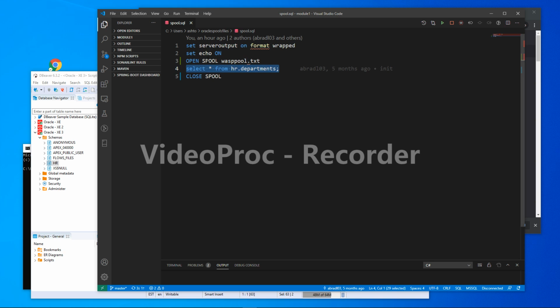A couple things to remember. The spool.sql that I made wouldn't really be named spool.sql; it would be something like the name of your application or whatever the SQL is doing. This would be the source. In here I have a bit of formatting, telling Oracle how to format my output, and then I set echo on to print everything out, and then I open a file and print these results with the source.